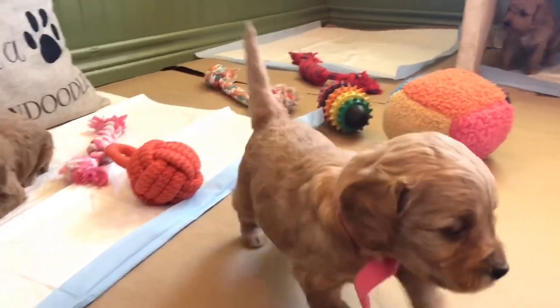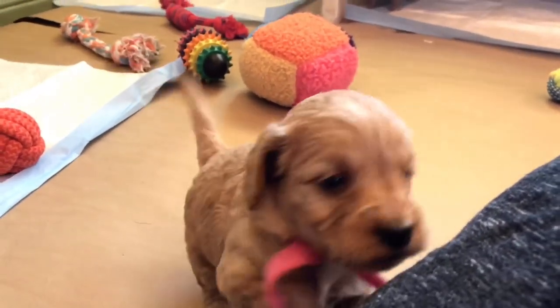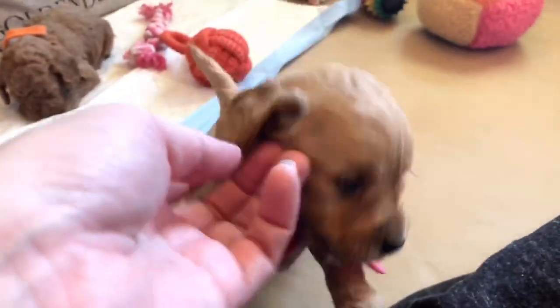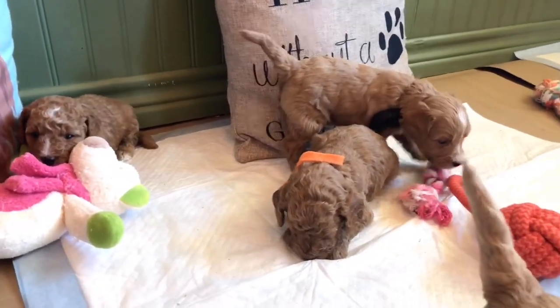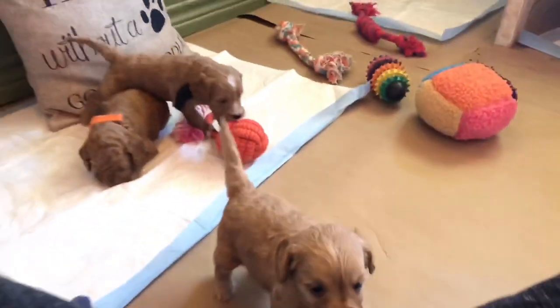Everybody in this litter should have received some emails — at least two emails. You should have received your directions and a pick-up schedule and what's going to happen — a little outline. It's part of our welcome letter and it gives you an outline of what to expect each week and when to expect certain paperwork. If you did not get that, let me know and I'll make sure that you get it.